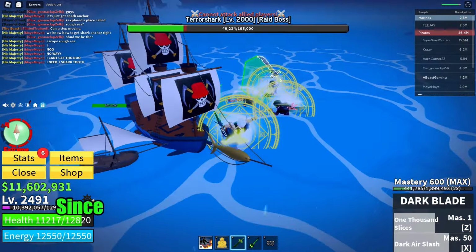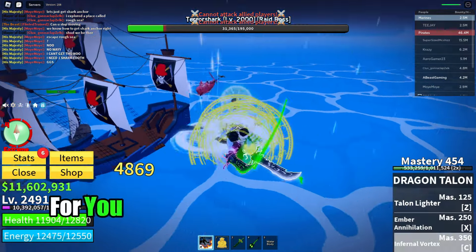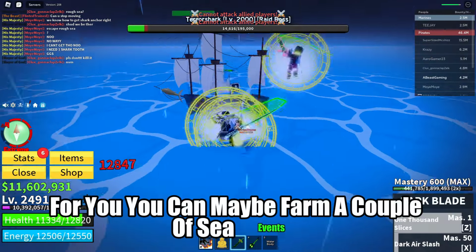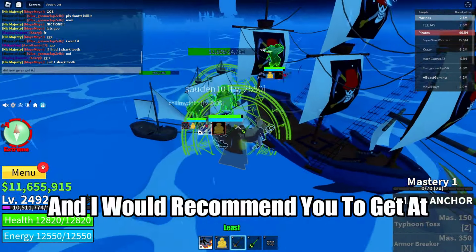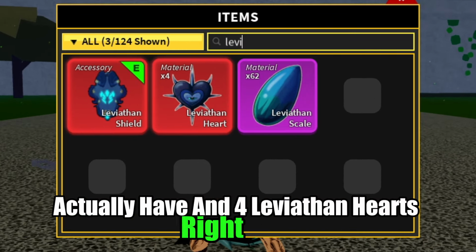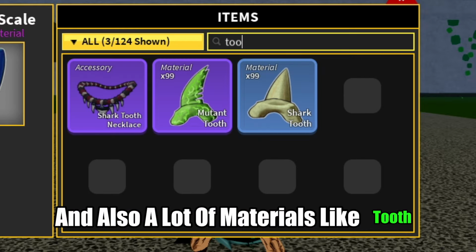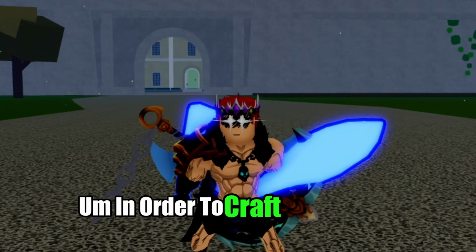And in my opinion, since there's no update right now in bloxfruits, this can actually be a pretty good project for you. You can maybe farm a couple of sea events. And I would recommend you to get at least 5 Leviathan hearts. I actually have around 4 Leviathan hearts right here and a lot of Leviathan scales and also a lot of materials like tooth in order to craft the scrolls.